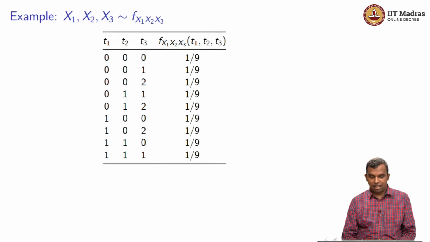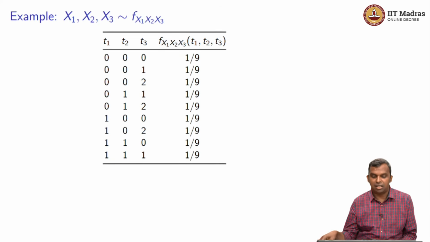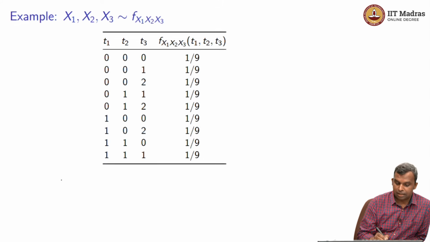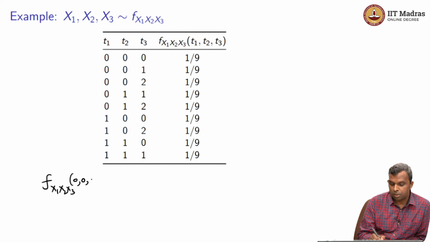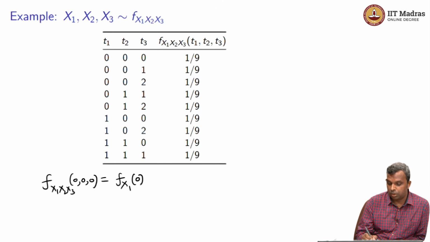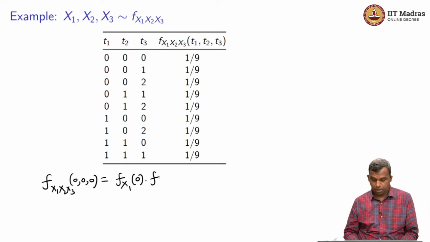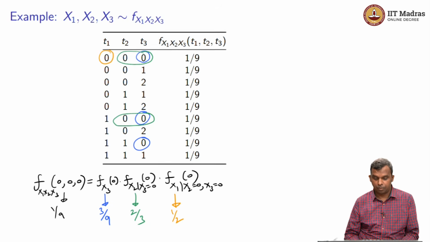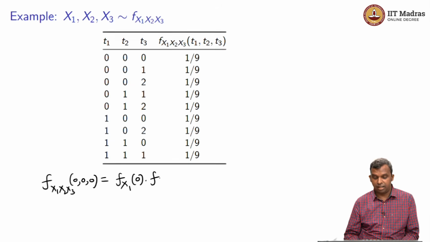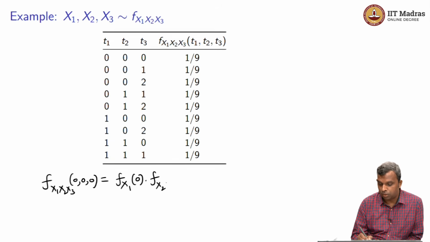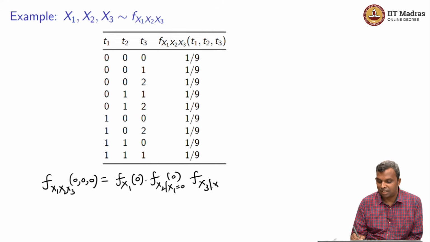Okay. So, let us try that. Previously I went 3, 2, 1, let me go 1, 2, 3. Let me show you how that is done. Let us say I want to look at the same evaluation. I did x1, x2, x3 of 0, 0, 0. I am going to do it as f of x1 of 0. Just to be sure, let me check what I did before. I showed you x3, x2 given x3 and then x1 given x2, x3, right. So, I am going to do it in reverse here. I will do x1 and then x2 given x1 equals 0 of 0, the same calculation just to convince you that you will get the same answer.